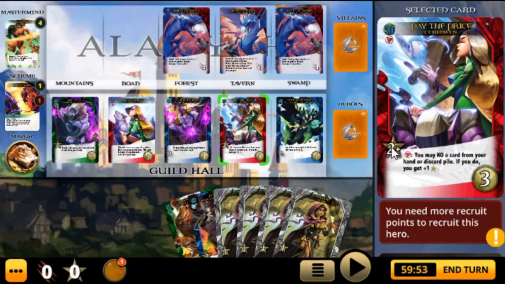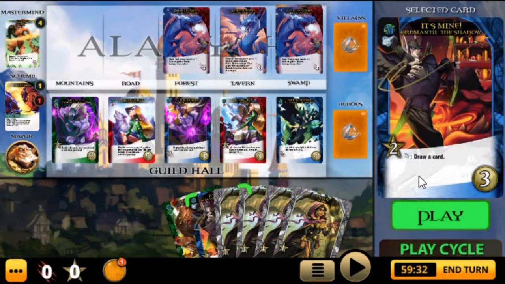So 2 recruiting. If you have played another red triangle card, you can KO a card from your hand or discard pile. If you do, you get another recruiting. Interesting. I like her. Like I said, my favorite thing in deck building games is being able to kill cards out of my hand and deck and discard pile, and make it as small as possible.